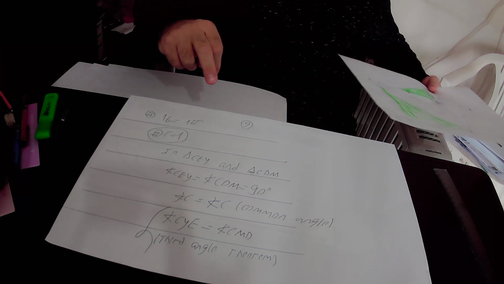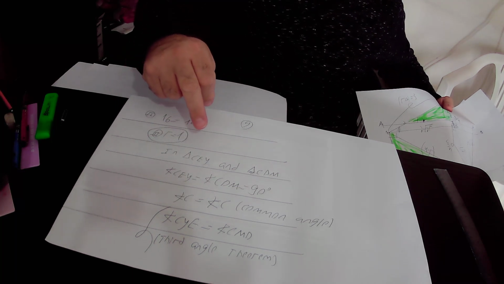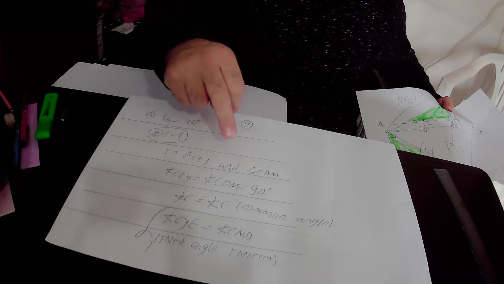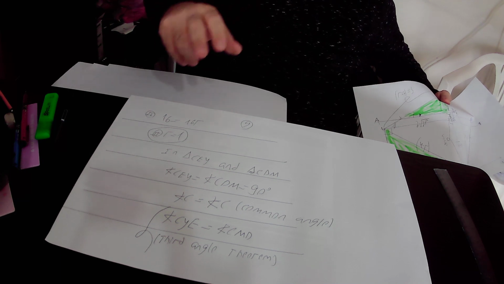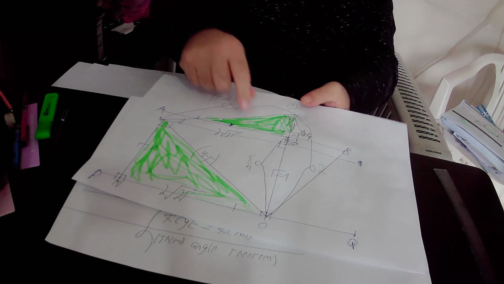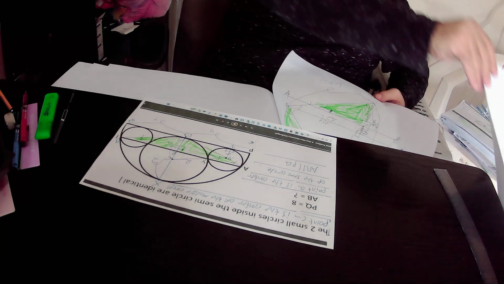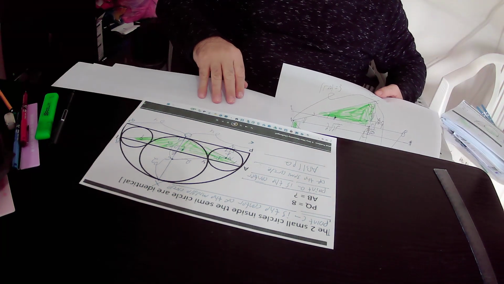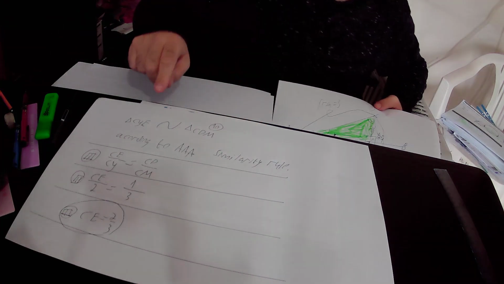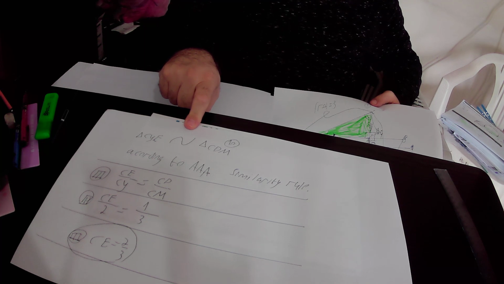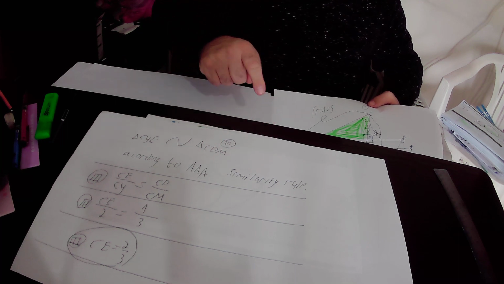So we actually proved that all three angles, 1, 2, 3, of the right green triangle CEY equal all three angles, 1, 2, 3, in triangle CDM. Therefore, we proved that those two triangles are similar to each other according to the angle similarity rule. This is the sign of similar. Triangle CYE is similar to triangle CDM according to the angle similarity rule.